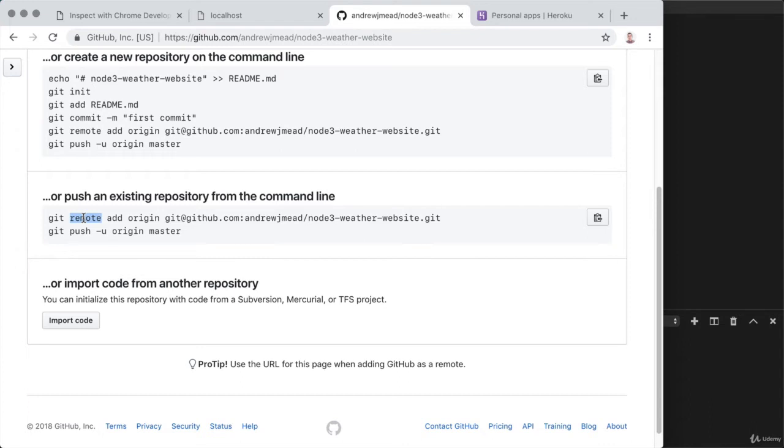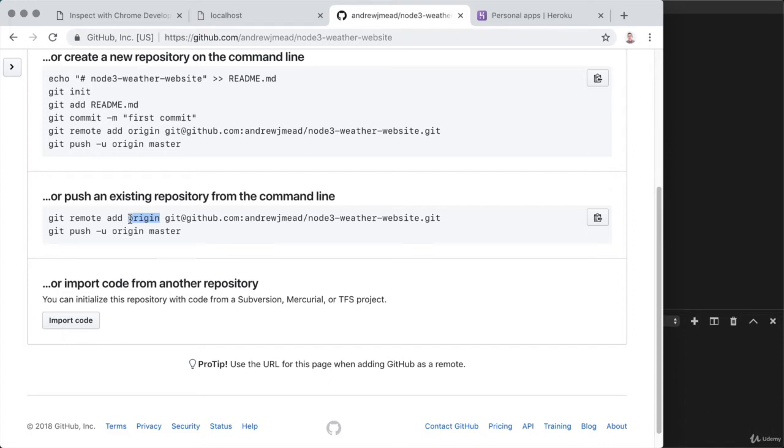Next up, how are we trying to work with our remotes? We're trying to add them. For example, you could also use remove to remove a remote. In this case, though, we don't have any, so we're setting up our very first one. Next up, we choose a name for the remote. This value could be anything you like, but by default, your first remote should have the name origin.